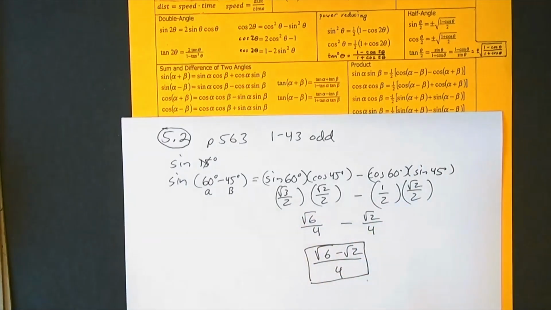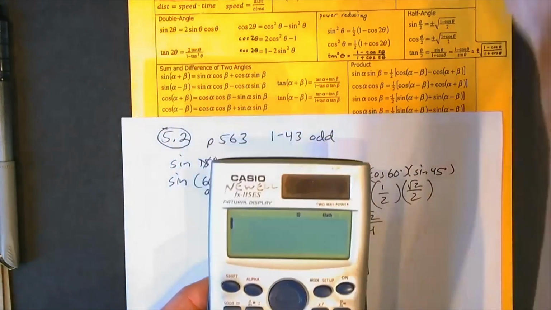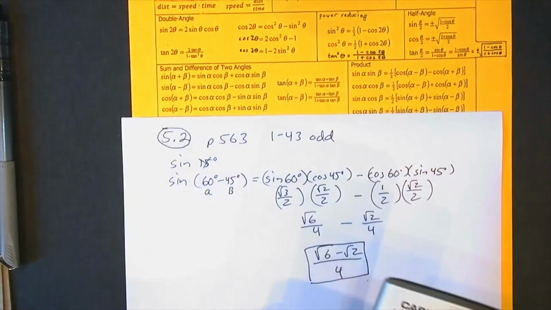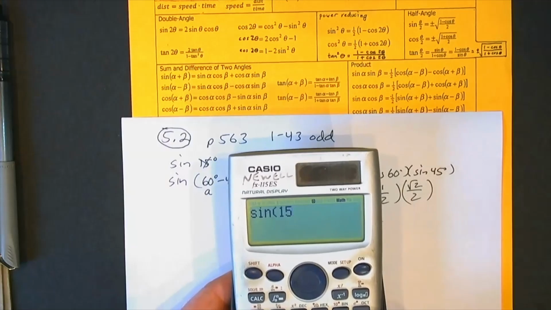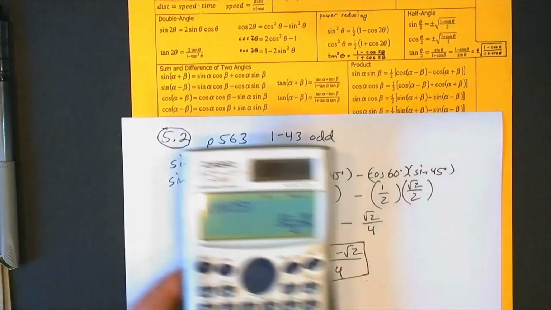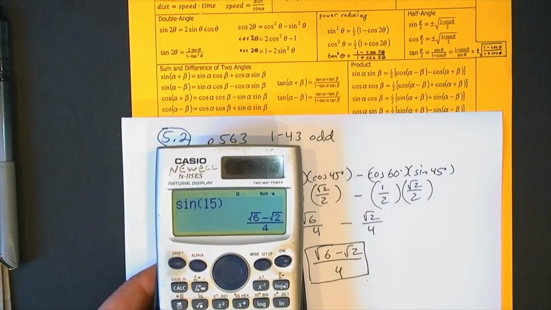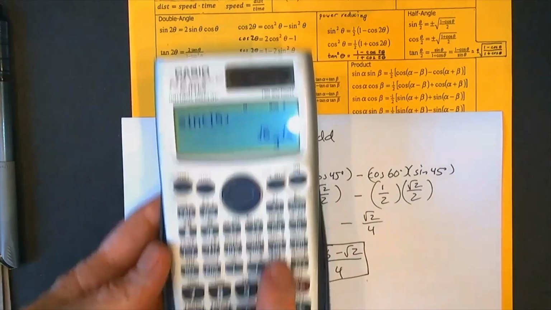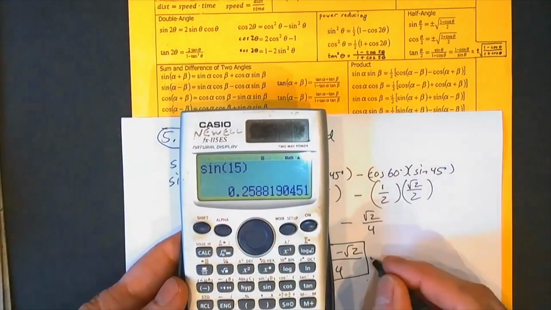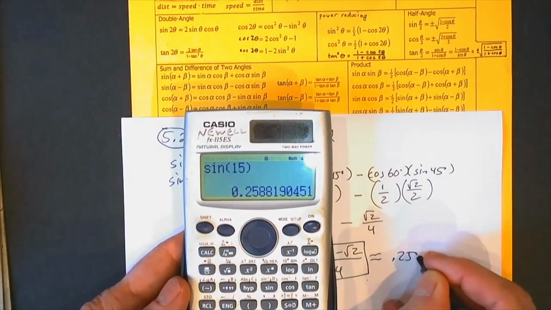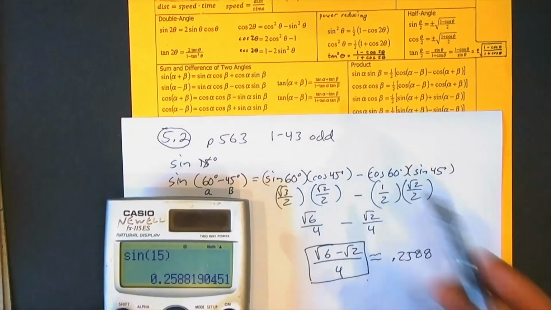Okay, this is completely old school. It's kind of obsolete. After all, I could just use my Casio and get the answer right here. But check out my Casio: sine of 15. It says radical 6... What? Why would it even give me a crazy answer? That's what it did. I should just hit the decimal button and get something more expected. So this is actually 0.2588. So this is really, really old school. It's really not that important anymore.